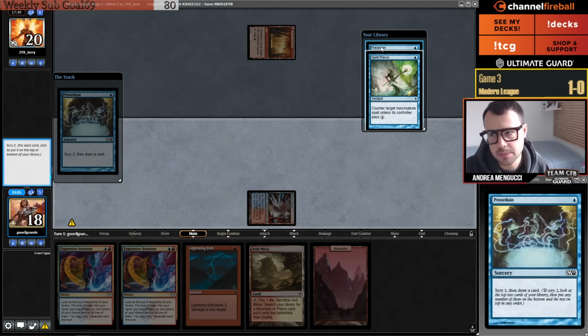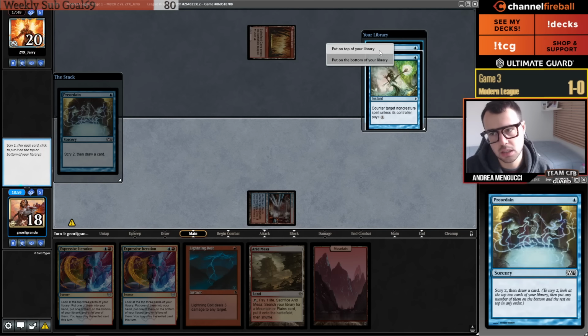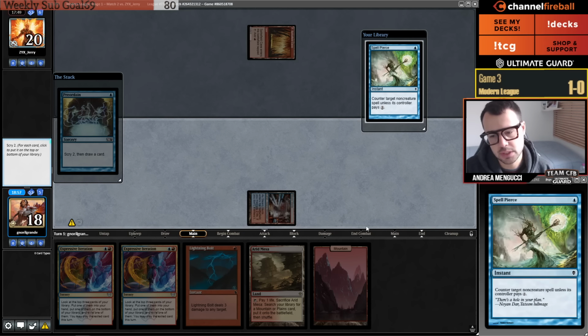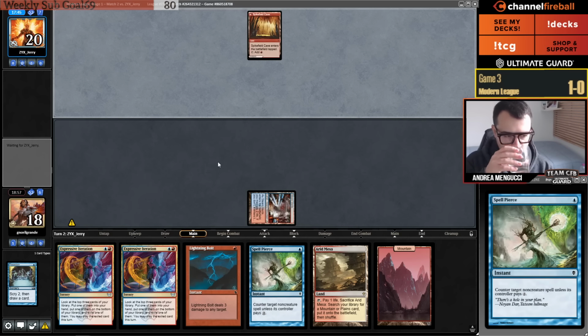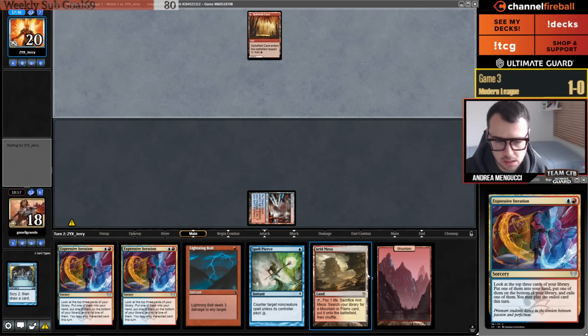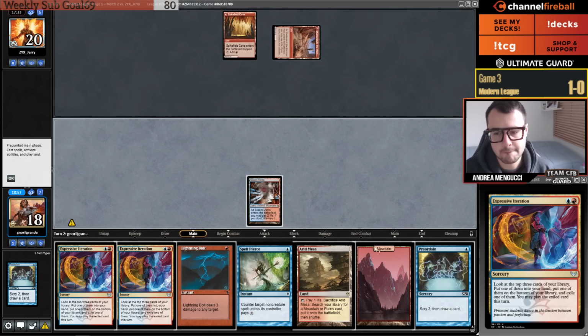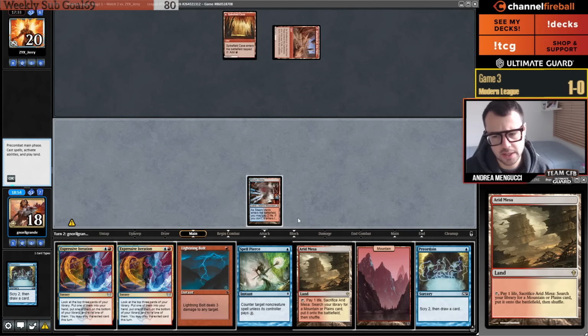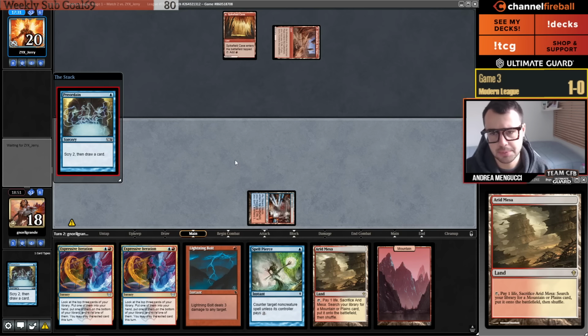Okay, I love Spell Pierce. I think I might actually draw both of these here, yeah. Okay, I have some white cards. I think I'm gonna just do Preordain and then Spell Pierce. Mana up.